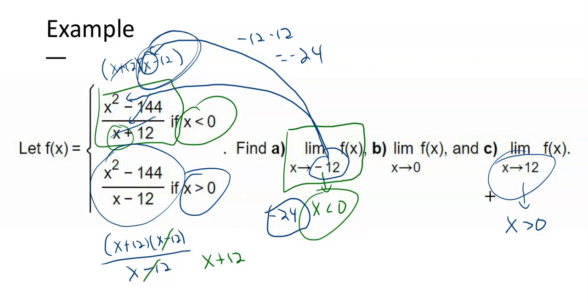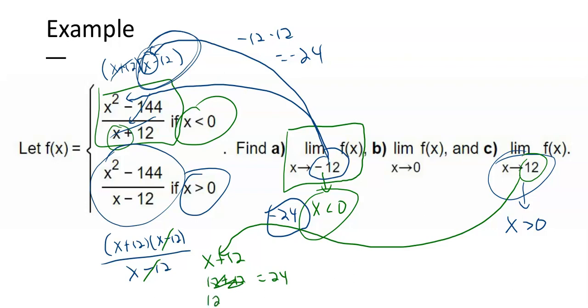It's a polynomial. So the rule is you can just take this number, plug it in here for x to get the limit, and the limit's going to be 24. Sorry, that came out kind of funny. 12 plus 12, which gives me 24. So I'm going to make that call. Again, if I'm wrong, view the example on my math lab. If the example says these should be does not exist, then that's what you should go with.